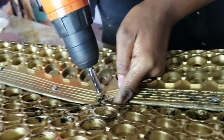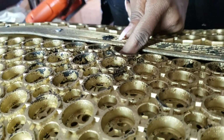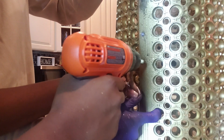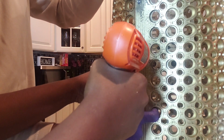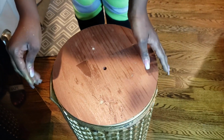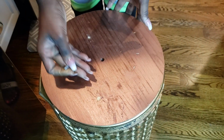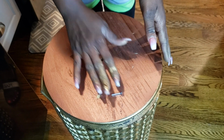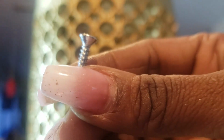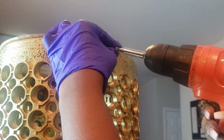The rubber will leave some residue, so make sure you do it in an area where it's easy to clean or you don't care for. Doing the second one was a lot easier because my husband was there to help me hold the rubber together. I got these 11 inch woods from Michael's. I'm gonna be using them on the table, one on top and one at the bottom. That's the screw I'm gonna be using to nail the wood and the rubber together.